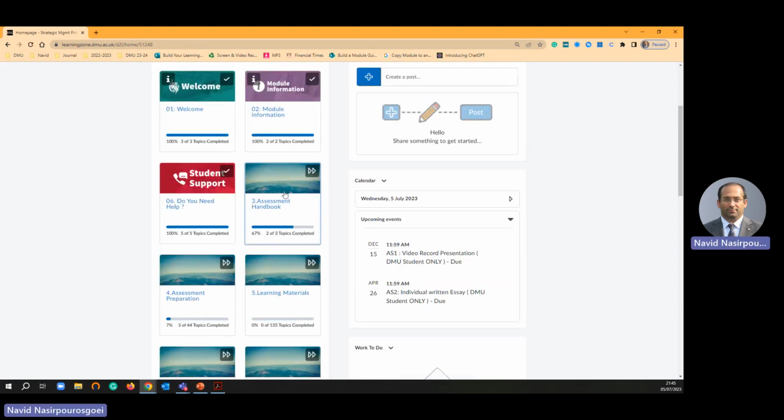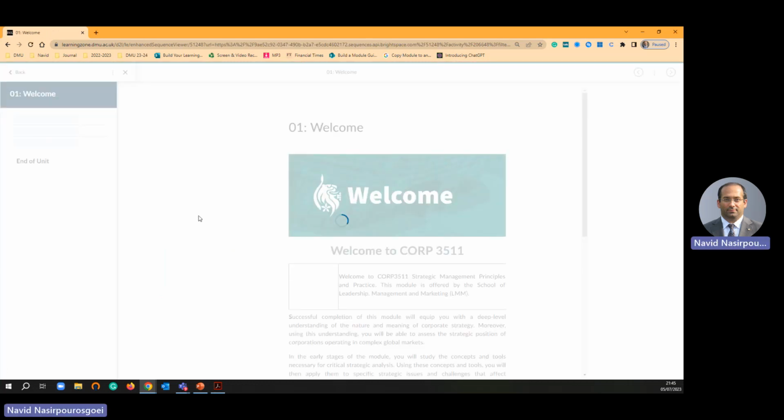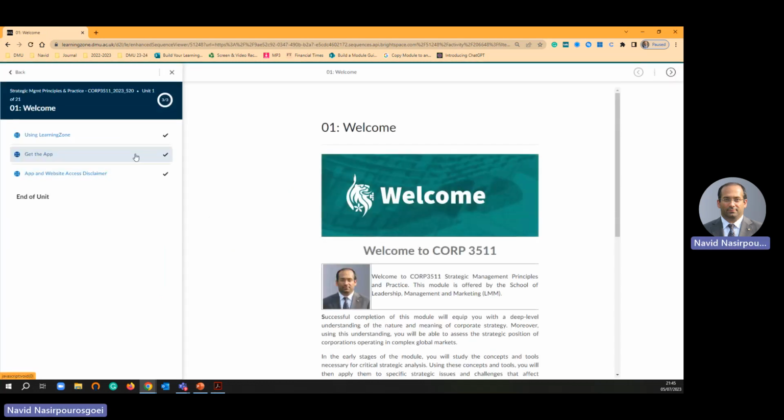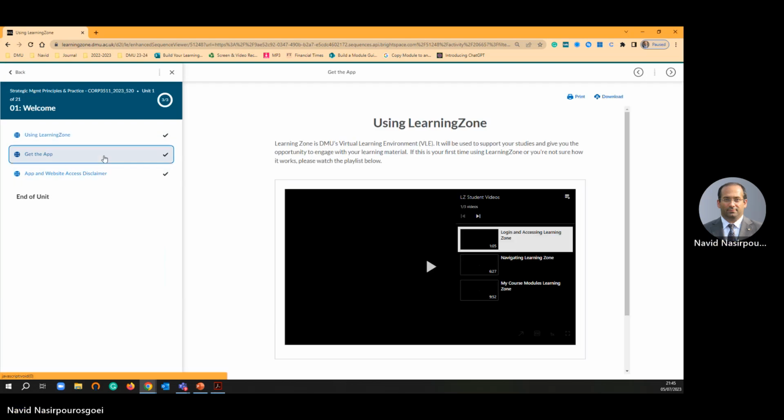You click view as learner, then this is the way students are going to see your module shell. This is the format students are going to experience.